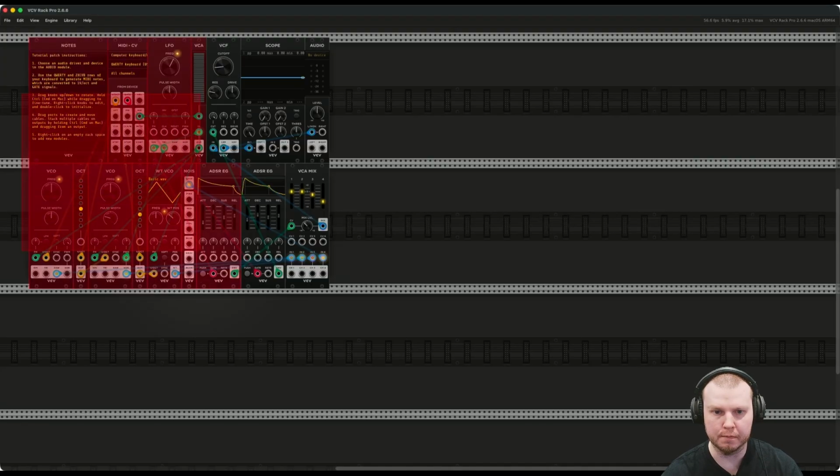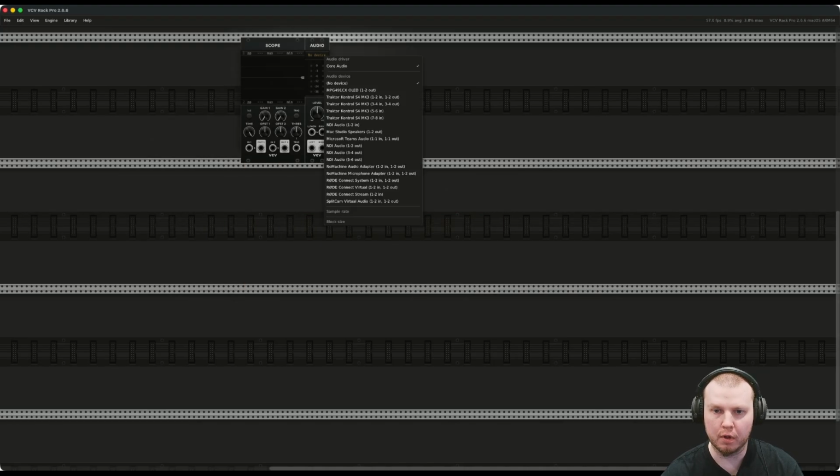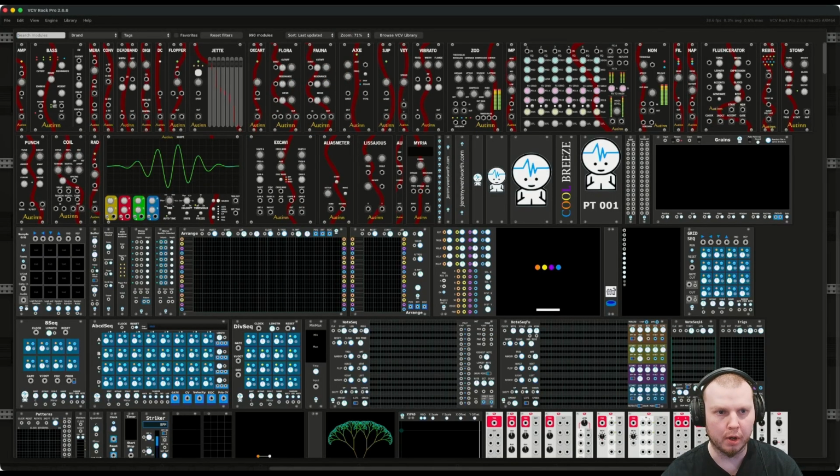We're just going to leave the scope and the audio out module. And I'm just gonna put in my normal output from my Traktor Control DJ desk, and then we're gonna start by putting in a mixer.